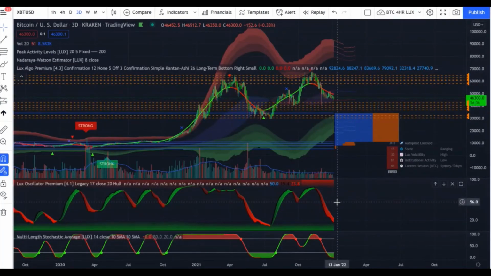And this is the 3-day chart with all my LuxAlgo premium subscription indicators. So we'll just look at the Nadaraya-Watson estimator, which is this line that runs through the candles. And as you can see on the 3-day, just like on the day and the week, it is red. And when it's red, the price goes down. It turned red on this October 31st, and the price, the high, was $64,000.